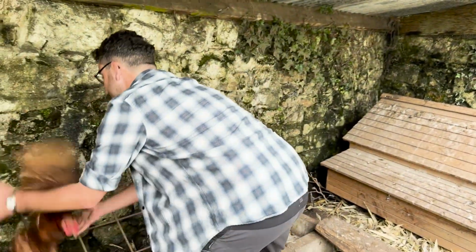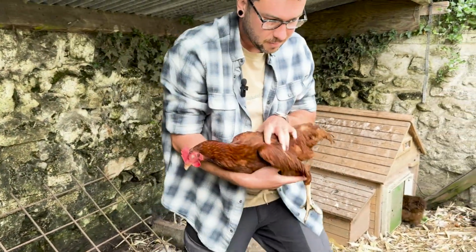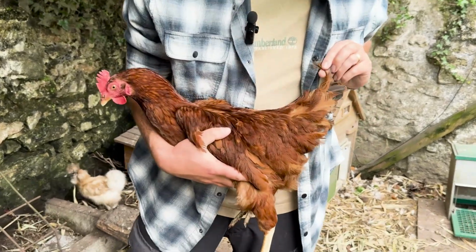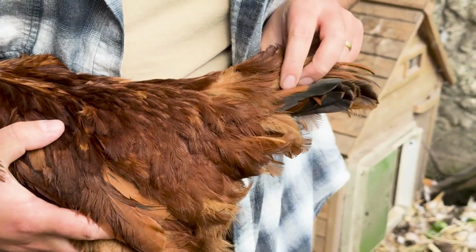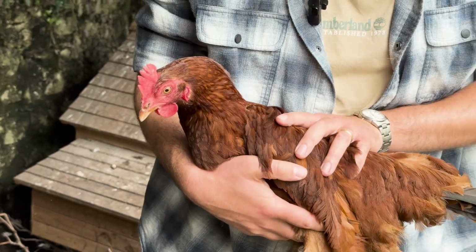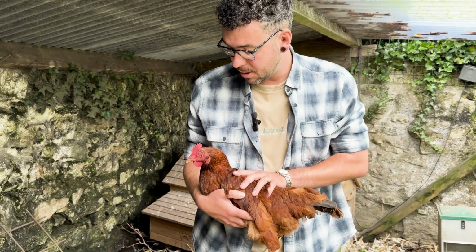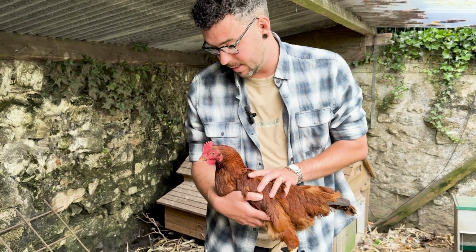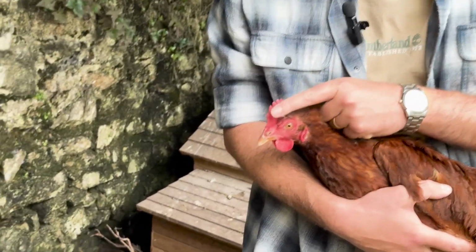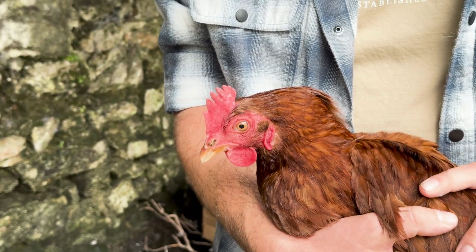Then we have Ginger. I'm sure you can guess why she's named that, but she's a blacktail because of these little black feathers she has at the base of her tail. She's our current boss, Bossy Boots, and lays a sort of pale brown egg. She's our next newest bird that's still with us, and is laying. You can see now this comb, lovely and filled in and bright red, not like our young birds, which were pale and very small, not developed yet.